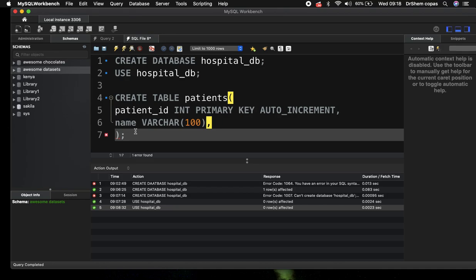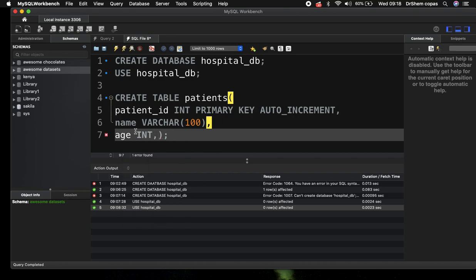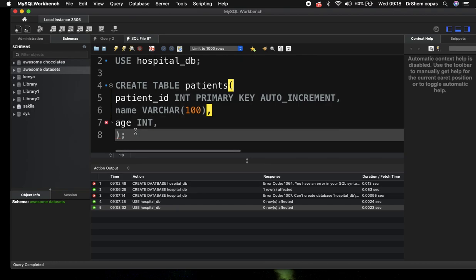Then the other one is the age. Age is an integer. With integers, it's not a must to give the exact number of characters. So age int comma enter. The next one is going to be gender.